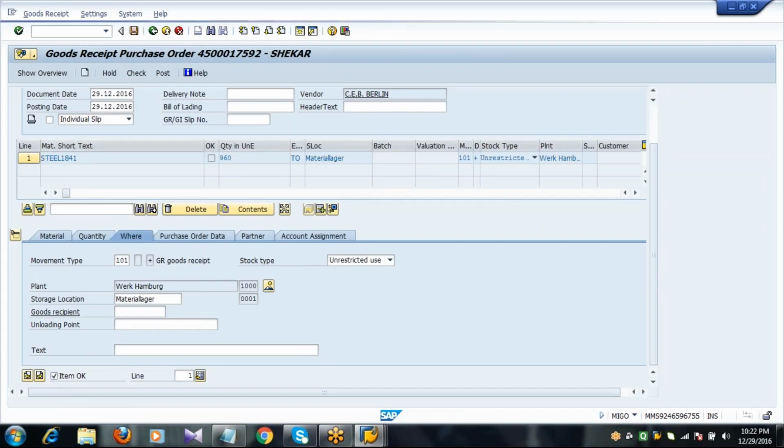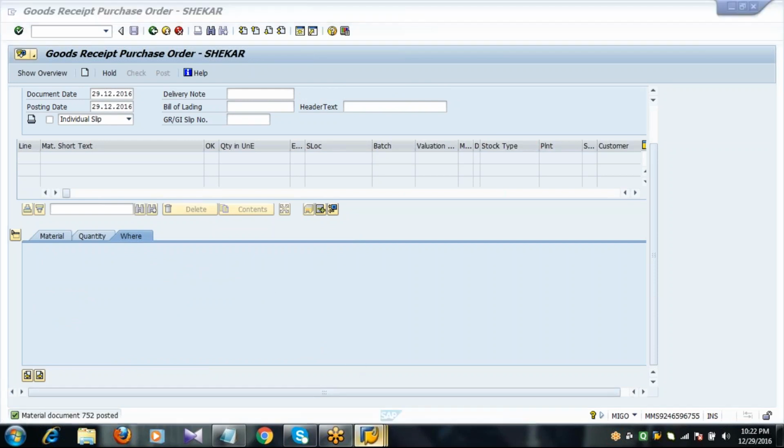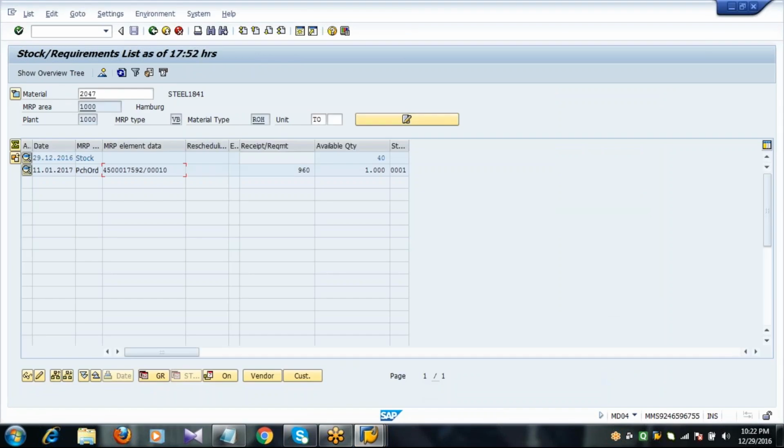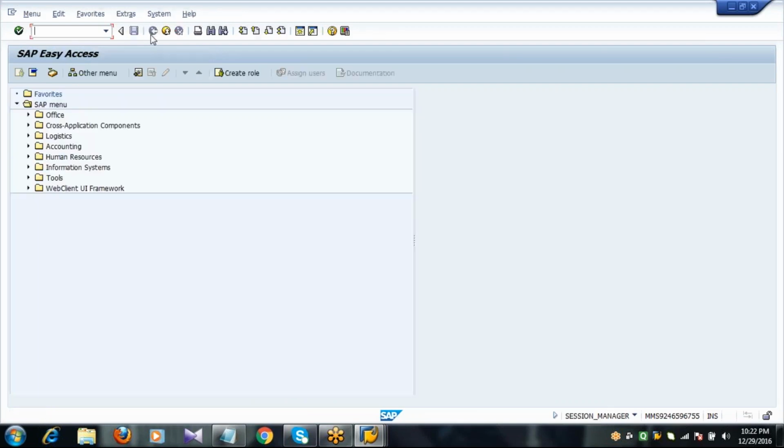Item, okay? Save. Then if you monitor the stock overview, stock becomes 1000. And if you go to MD04, if you refresh, so this is manual reorder point.